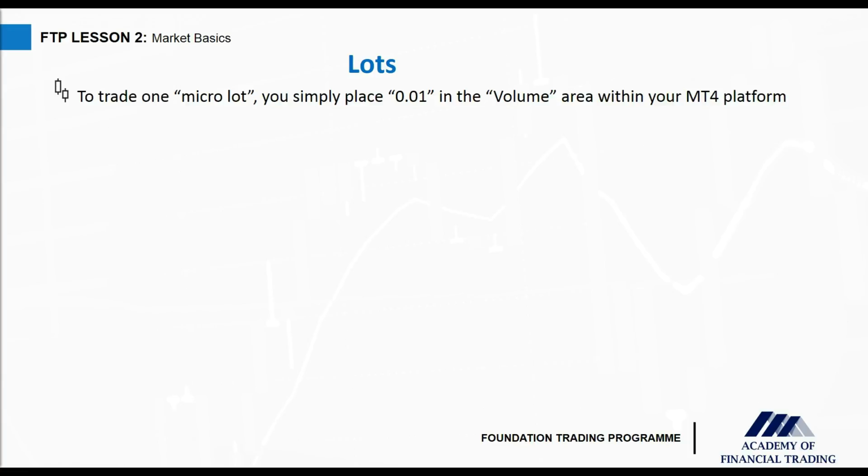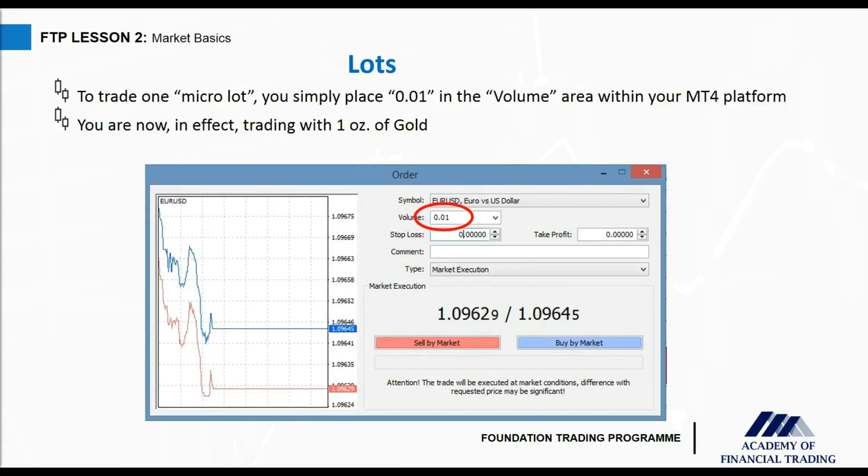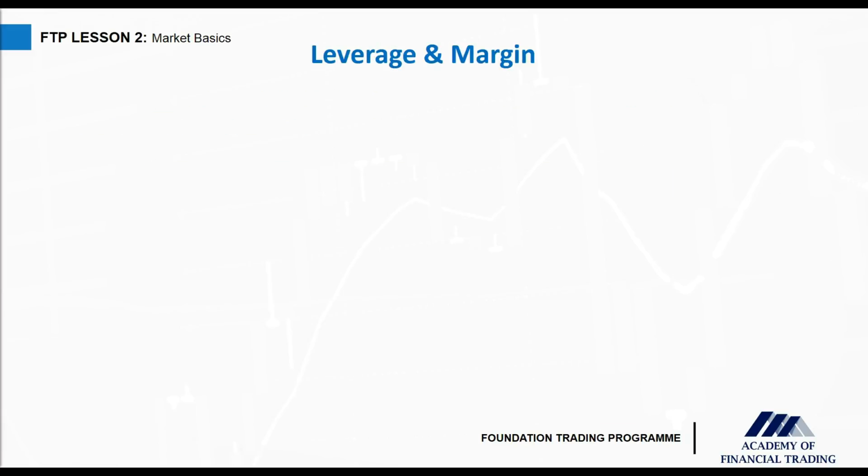And obviously, by the time you guys get to level 7, you're going to have a lot more knowledge to work with. A lot of these things are going to make way more sense. So just the third example, again, a micro lot is just simply putting in 0.01. We're going far lower. All right. So don't worry about the MT4 platform. That was just to describe lots.